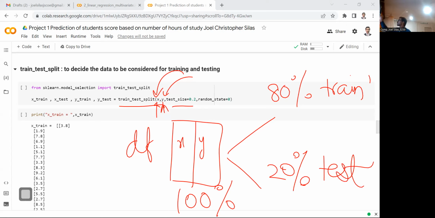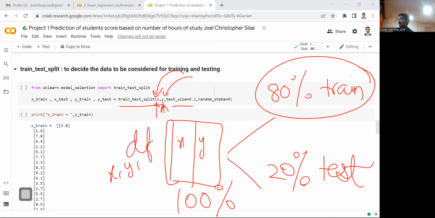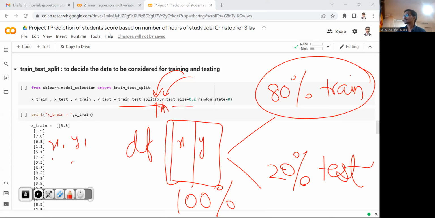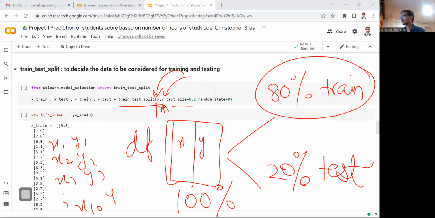So whatever training we are using, suppose there are 10 values over here. Suppose we have x1, y1, x2, y2, x3, y3, and so on up to x10, y10.